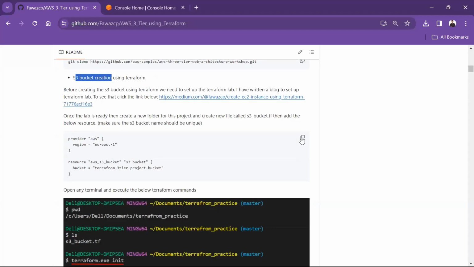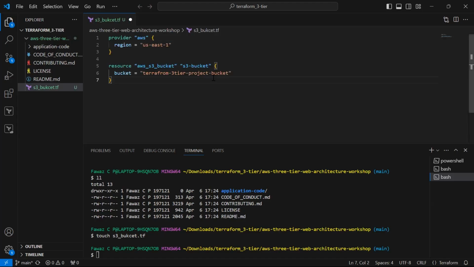Then we need to copy this code, and make sure you change the bucket name because the bucket name should be unique for each and every user. I am in the US East 1 region right now. If you prefer a different region, you have to stick with that region and edit it as well. Once you paste this, save it using Control S.